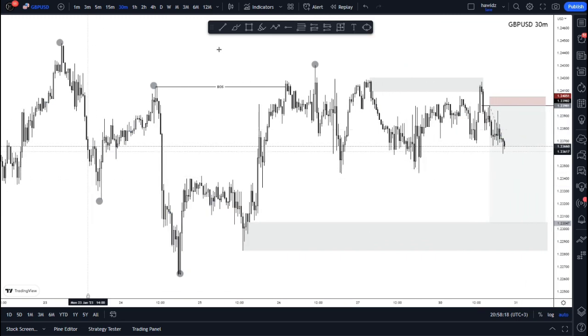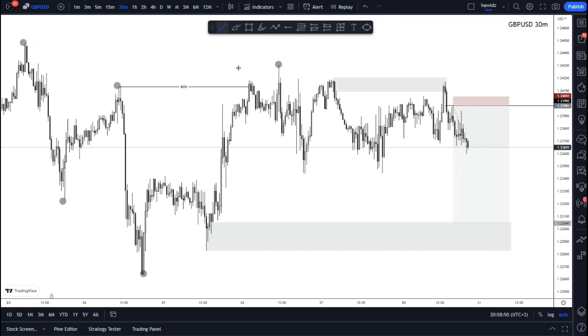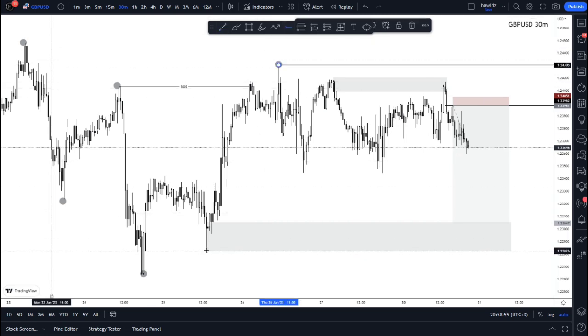And we're simply ranging from this high to this low. But when we come into an in-depth analysis of structure, we need to see what low created this high. You will come to see that this low right here was the one that made that bullish push that broke structure and created this high right here, which is the current high. Hence we're going to be simply ranging from this high to this low.